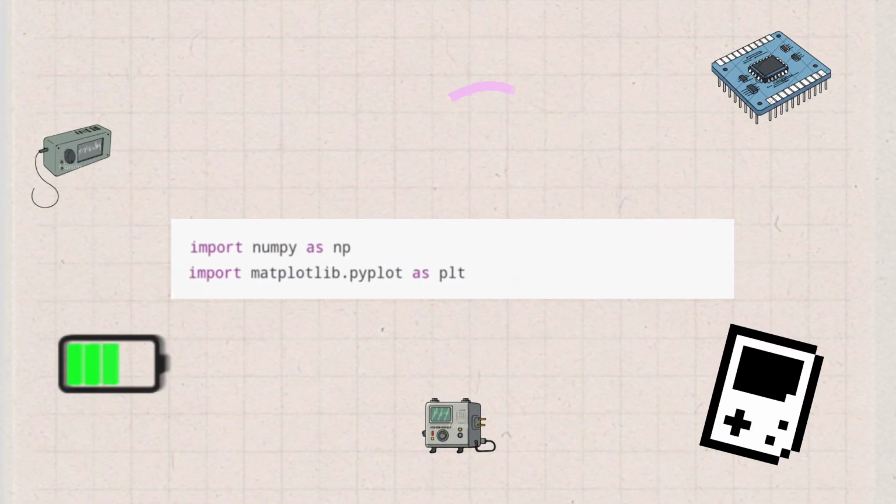Everyone, today I'll be explaining a Python program that generates and plots several basic discrete time signals. These are signals defined only at specific time steps, not continuous like analog signals. The program uses NumPy for numerical operations and matplotlib for plotting the signals. By the end, it will show 5 different plots: a unit impulse, unit step, ramp, exponential, and cosine signal.